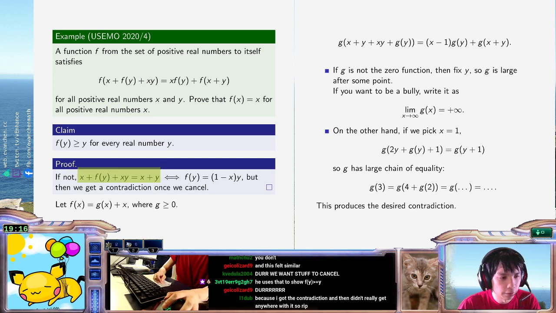This is a very common thing in functional equations: if you have two things, you just say, I want them to cancel, what would I need to get them to cancel? And here, this is the thing you need. In this particular functional equation, because f is a positive function, that tells you that these can't line up.